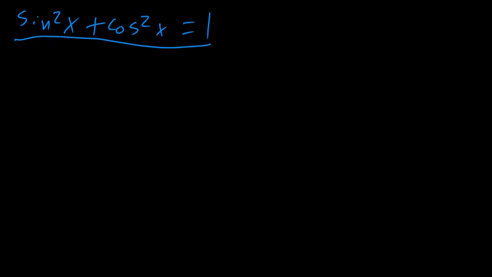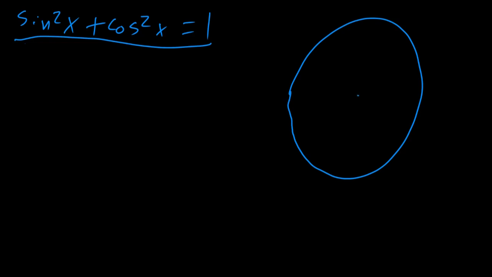So the most important identities that we're going to use to verify trigonometric expressions are the Pythagorean identities. The first one is sine squared x plus cosine squared x is equal to 1. Now, how do we get that? First, let's draw the unit circle. This dot is the center, and we're going to draw a right triangle from this unit circle.